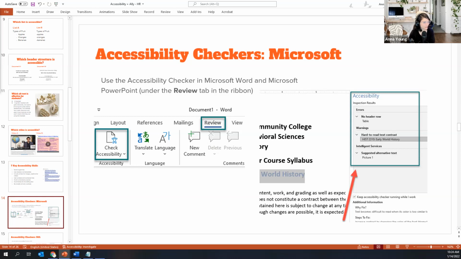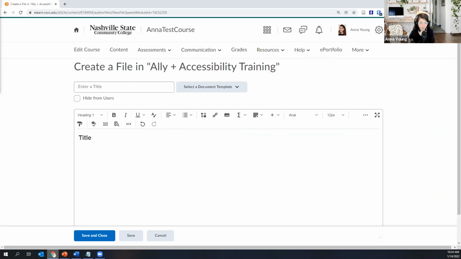You'll run an accessibility check in Word, it won't identify any issues, but Ally is still flagging some things. So there can be a discrepancy sometimes. In that case, I'd suggest looking at the guidance that Ally provides. So if we switch over to D2L, we can look at a document in D2L as an example.